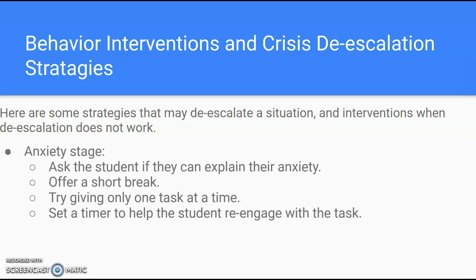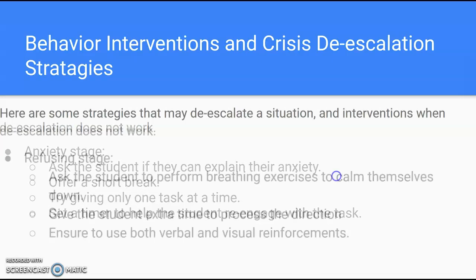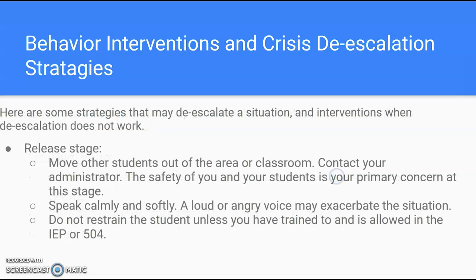After we talk about those stages, I then go into some strategies for interventions and hopefully some crisis de-escalation in the anxiety stage and in the refusing stage.